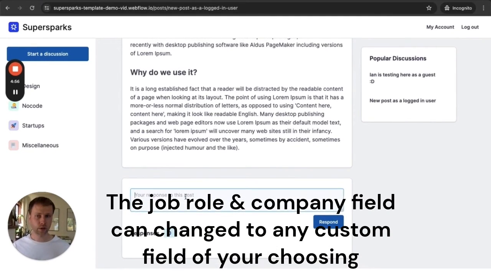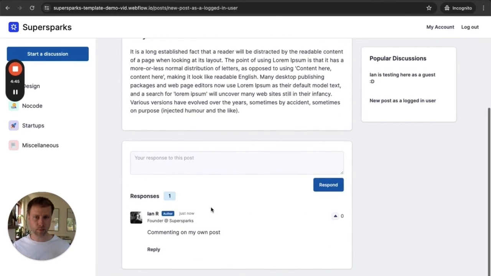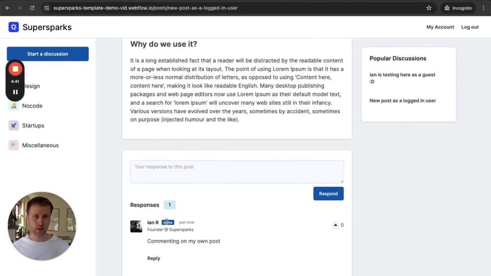Okay, now if I also comment down below, you'll see that the same thing happens where my profile data gets displayed with my comment. And then also, since I'm commenting on my own post, this author tag appears beside my name.